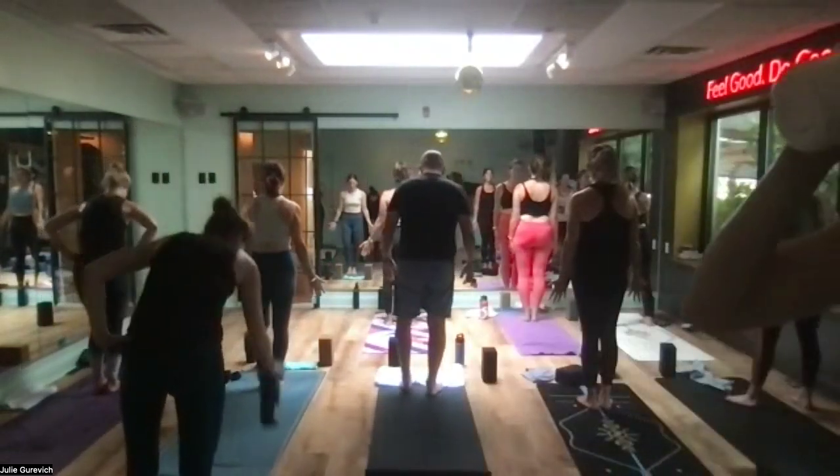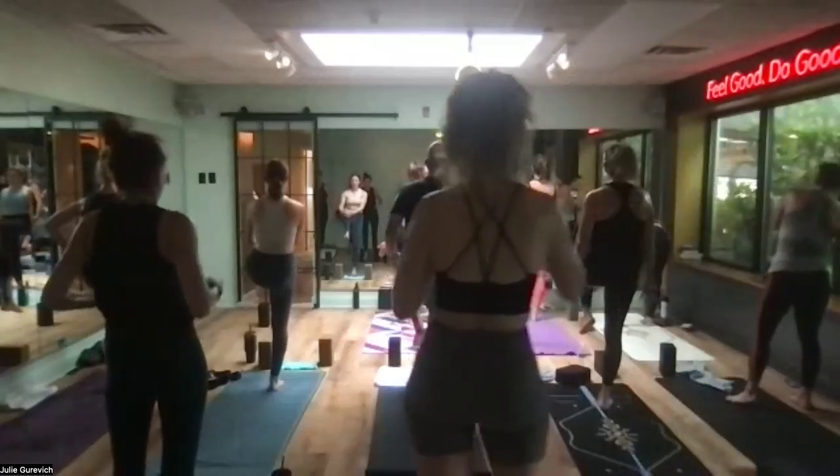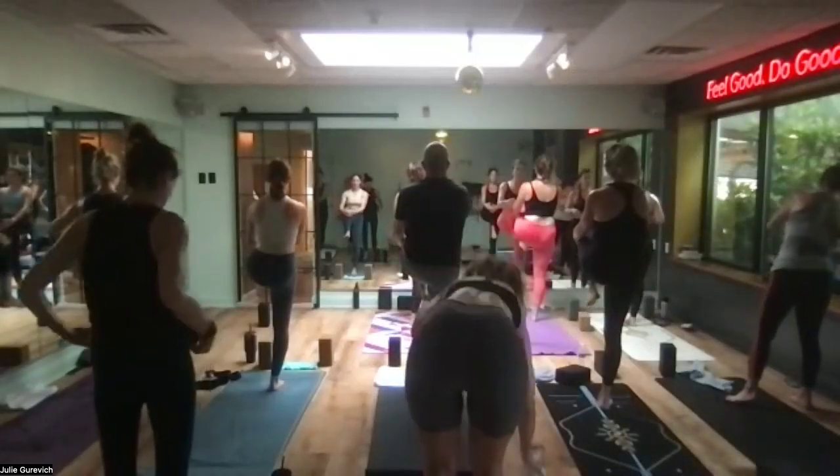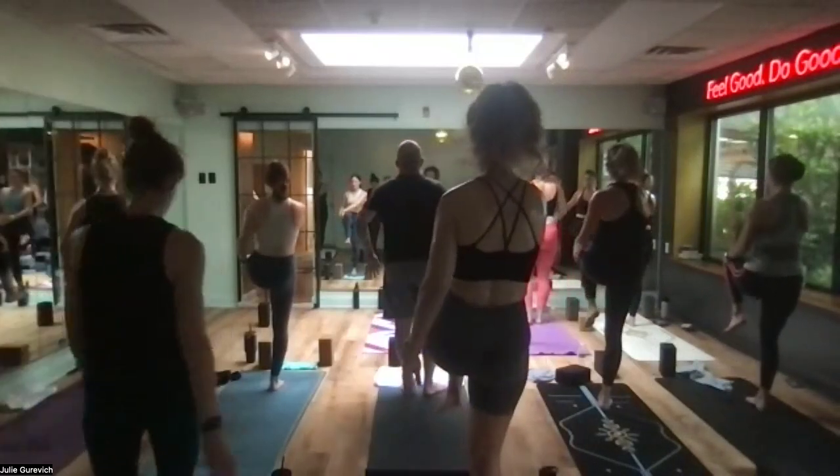You're going to drag your left knee in towards your navel. Give it a good little squeeze. Just stand on your right leg. Give it a little squeeze. You're going to take your right hand to the outside of your left thigh, and we're going to go into a little twist.